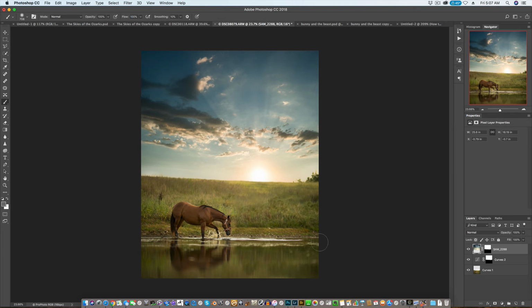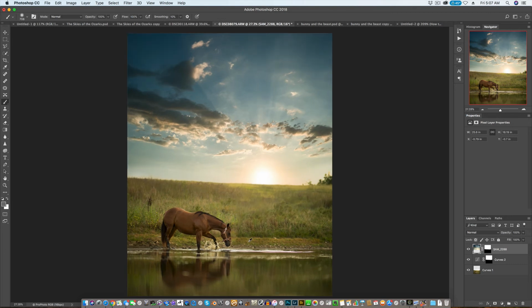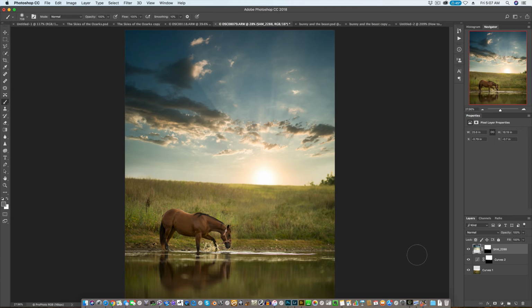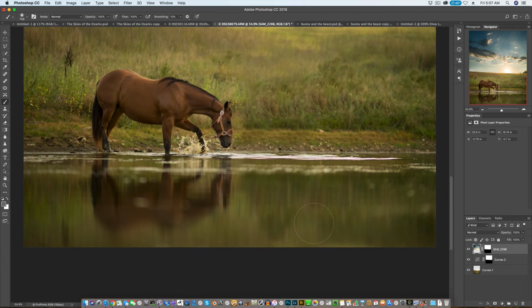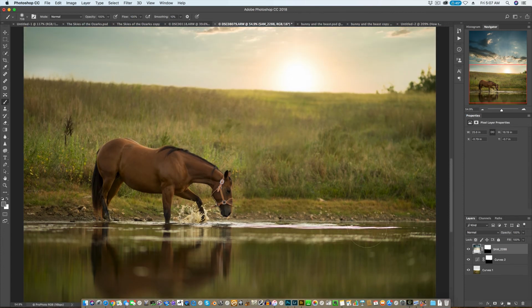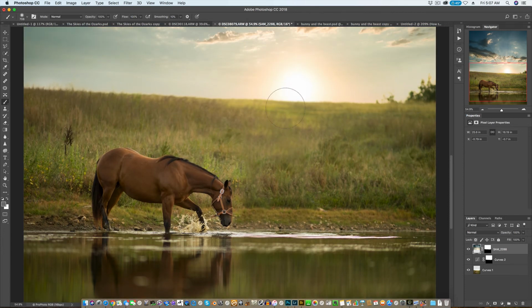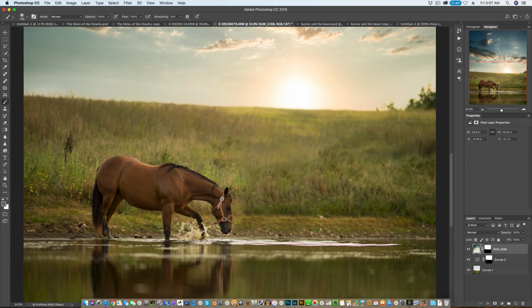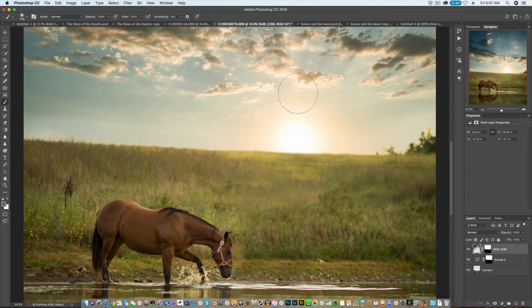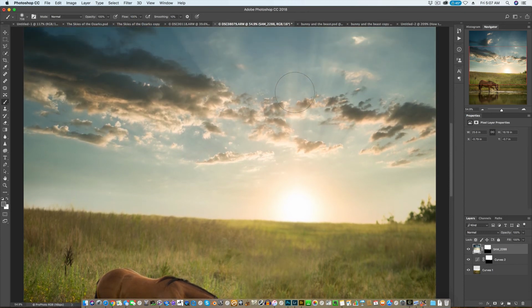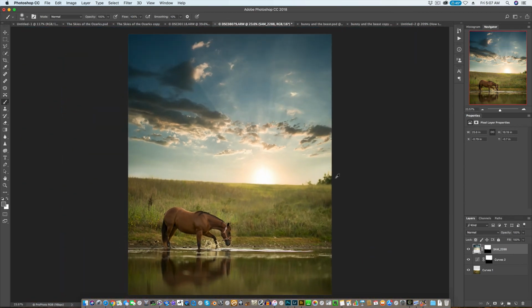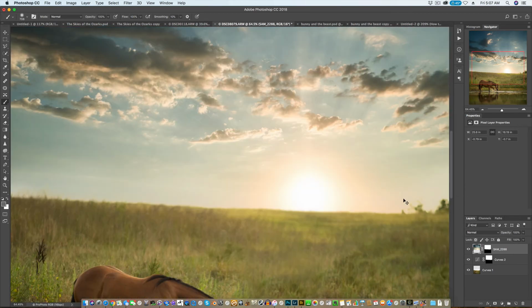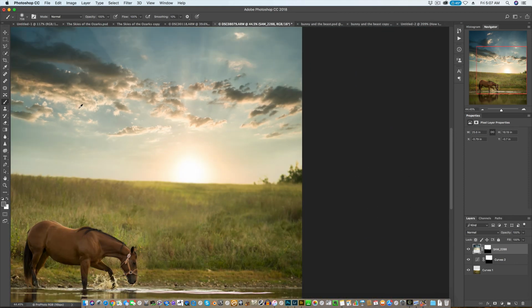So the depth of field is very narrow in this photo. The foreground and the background are actually blurred. And I was focused on the horse, and so you can see it's blurred. The water's blurred here in the foreground, and the hillside up there on top, and these trees are also blurred. But the sky is not, and the sky is the farthest point, so it would make sense that the sky is blurred as well. So we want to match the sky with these trees over here.